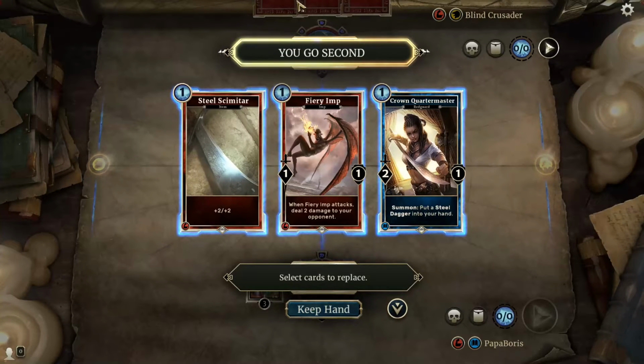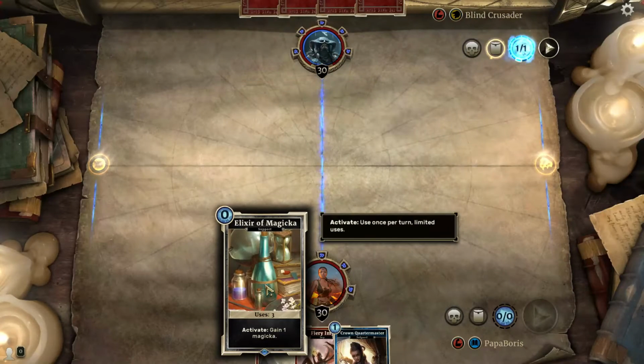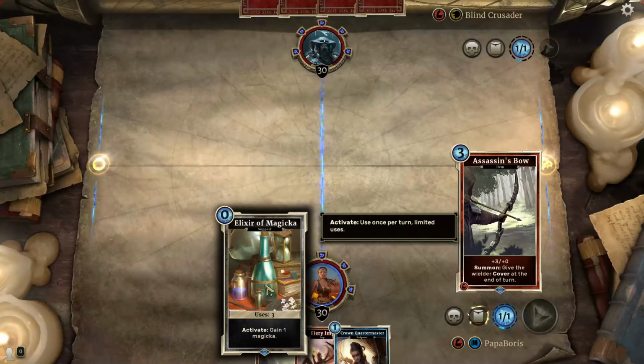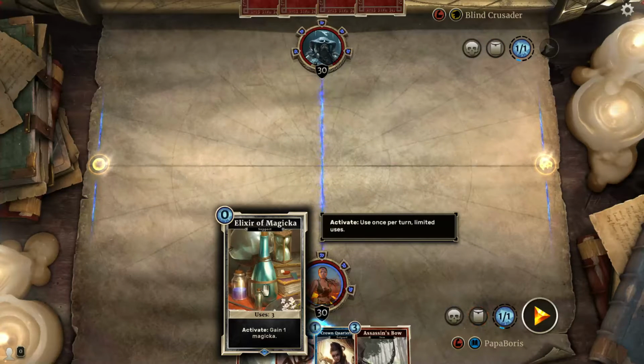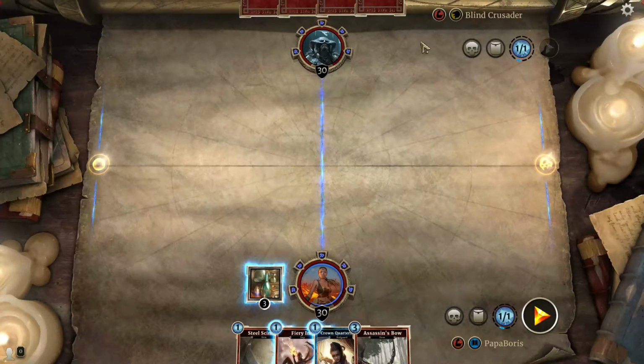The second player does not get an extra card. However, what the second player gets is a support card in play called the Elixir of Magicka, which can be used 3 times to gain 1 Magicka. So it's kind of like getting 3 copies of the coin in Hearthstone, except that support cards can only be activated once per turn. So I could not activate this 3 times and play a 4-drop on turn 1. So I think it's pretty cool.